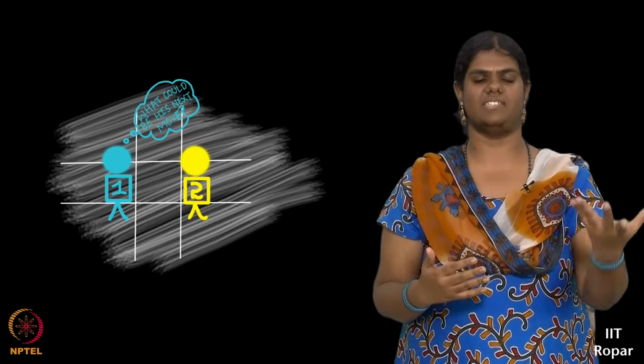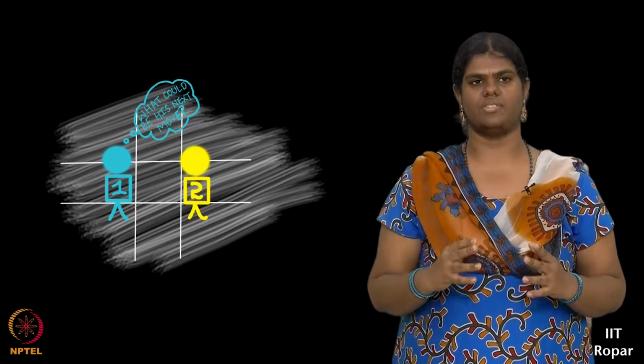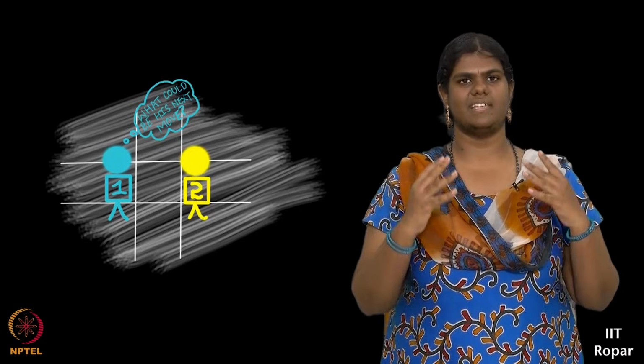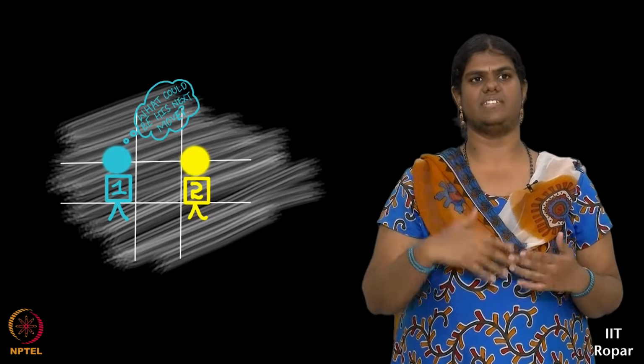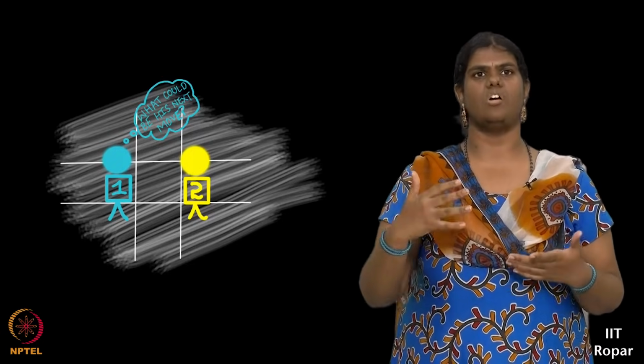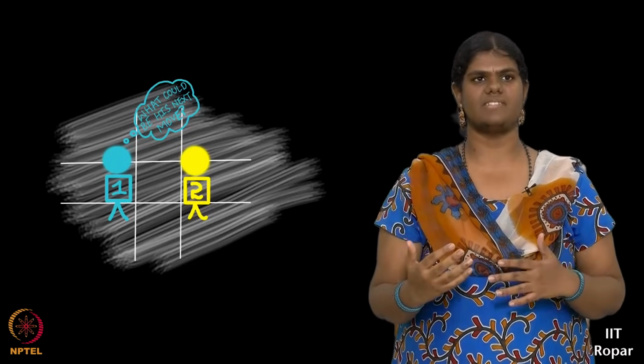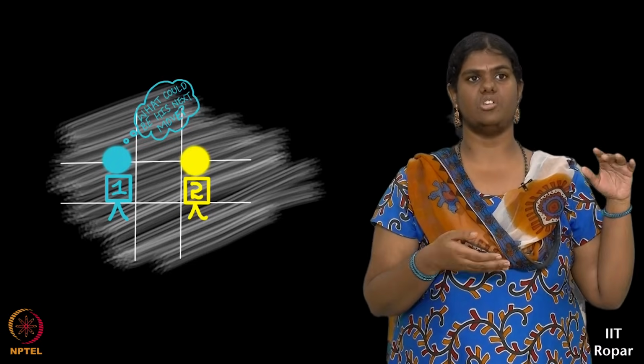The planning, the thinking involved requires a lot of envisioning ability. You need to envision what would be your move as well as what could be the move your opponent would make given his next turn. You have to envision both. You would play such that you maximize your chances of winning, as well as you minimize the chances that your opponent wins. This is how the intelligent player would play this game.